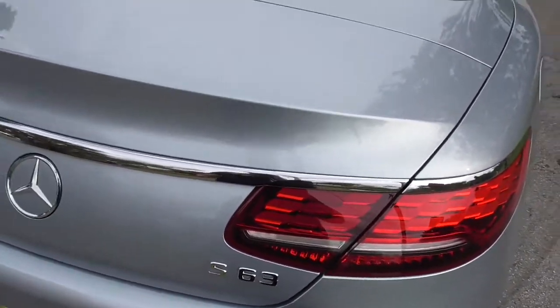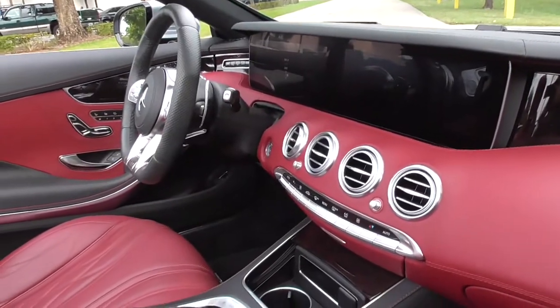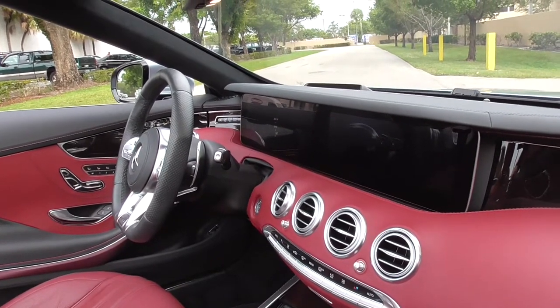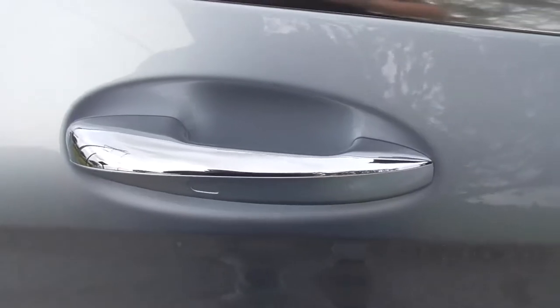And really not much has changed when it comes to the coupe and the cabriolet version of the S-Class. So pretty similar to the S-Class sedan that I reviewed, the 2018 facelift of the W222. You've got the same large screens there, you have the new steering wheel with the haptic feedback buttons. And as you can see, you don't need your finger to lock the car. You can lock it basically with any contact of the touch sensor here, as long as the key's in your pocket. And I just locked it with my shirt here.